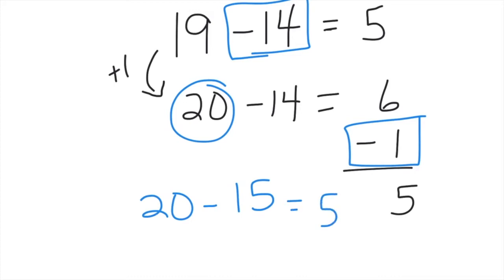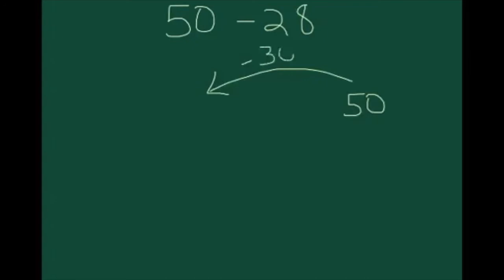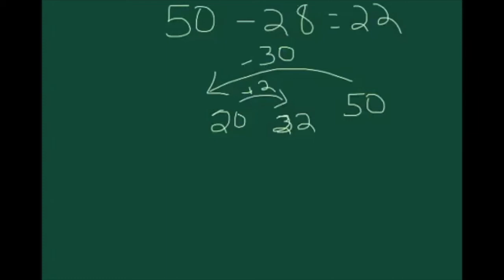Either way works. So what if we had 50 minus 28? Okay, so if we look at this compensation on a number line with subtraction, we could think about this as 50. I'm going to think about it as minus 30, but you know what? That would be 20 because that's really easy for me, but then I need to give 2 back because I subtracted 30 instead of just 28. So that would actually equal 22. Okay, so you see how the tool of an open number line can be a helpful visual for us to use. All right, let's try another one.